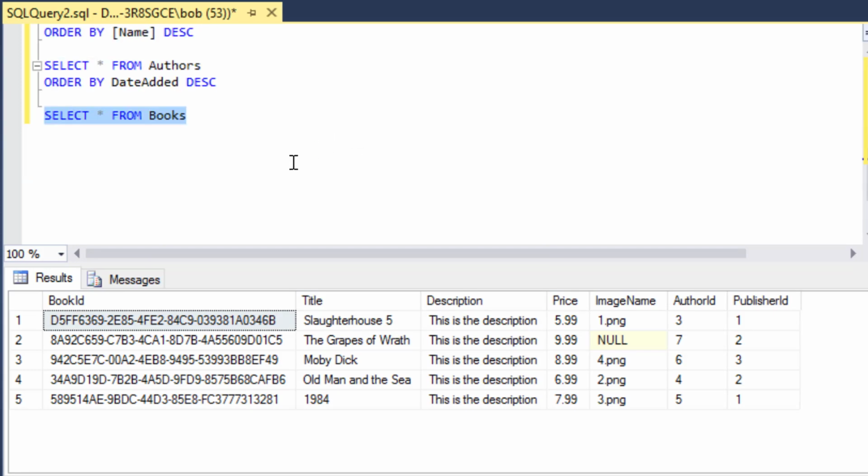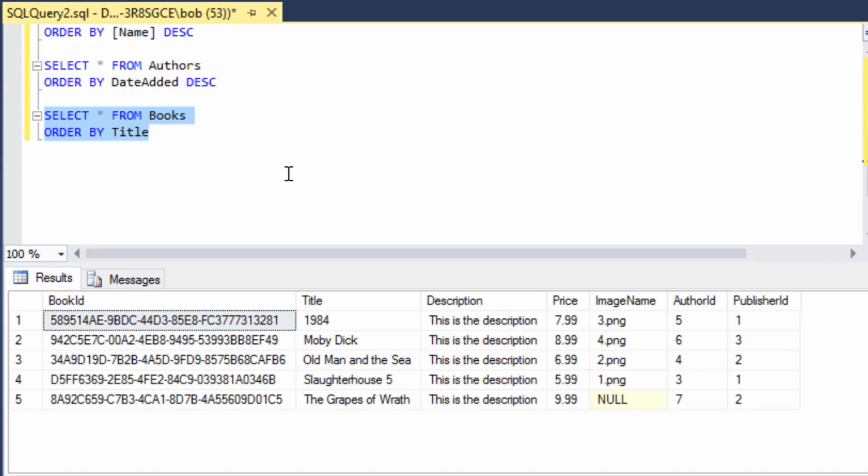All right. So let's then talk about books. And here we'll order by the, in this case, let's order by the title to start off with. All right, so the numbers come first, 1984, Moby Dick, great. And now let me update one of our records. So let's set Moby Dick to $7.99. So we have two records that have the same price.